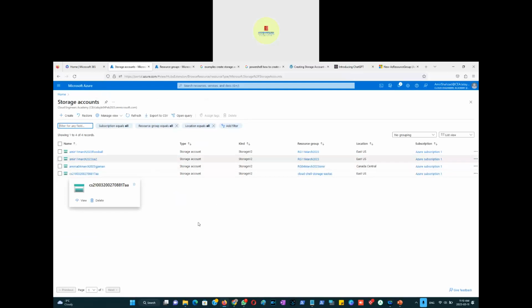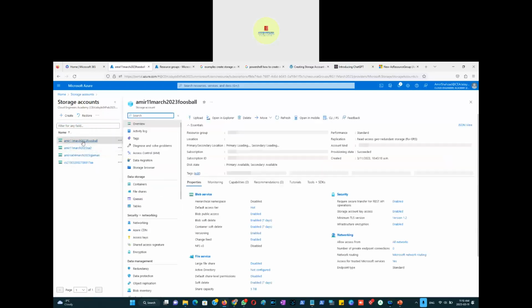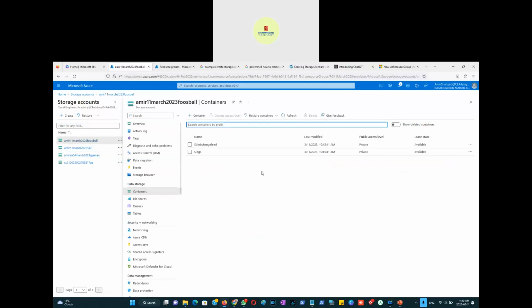Okay, now I actually have a variety of storage accounts. This is the old one, this is the GUI one, and this is the ChatGPT one, created with the help of ChatGPT. I'm just gonna go ahead with the one that we created with proper click, click, click. If I go down here, we were talking about containers, and we have created a container. So I'm going to create a container here again.